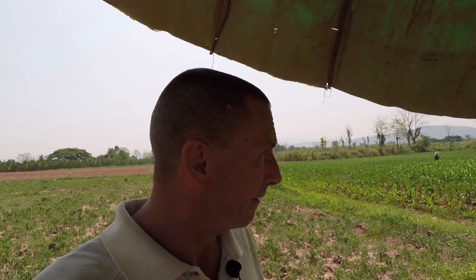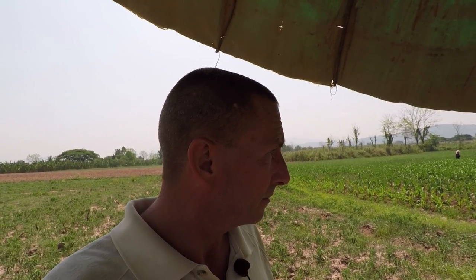Pi and I have helped out in the village as well with the old folks. There's a couple of really old folks, and one of them gets on his bicycle every single day, and he's 92. There's another one that's 96, and he does the same. He actually lives on his farm in a little tiny shack. Next time you've got a nice bit of corn on the cob, and you're wrapping it up in butter, and next time you make some steamed rice, just spare a thought for these guys. Because it is hard work. There's no two ways about that.